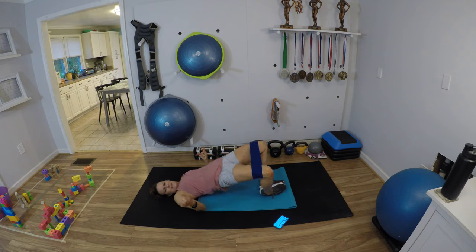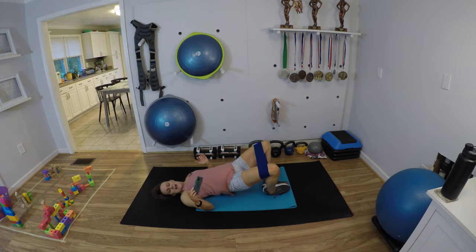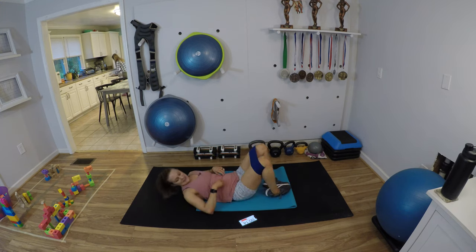Squeeze them, squeeze them. That was really fast. No, keep going, keep going. I set the timer weird. I set it like it was a two-sided exercise, but it's really not. So let's just keep pumping. Oh, nice work. Come on. Keep squeezing those cheeks. You might feel it in your hamstrings too. That's normal, that's okay. Just 15 seconds to rest.